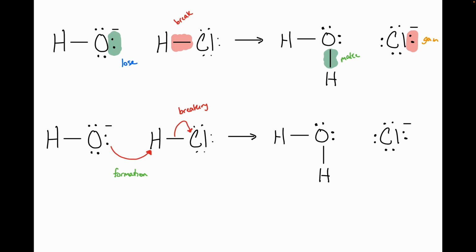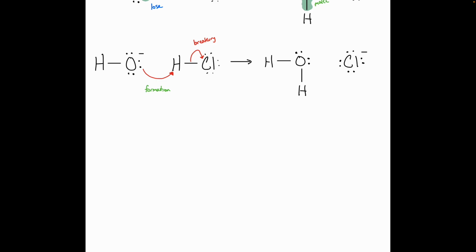All right? So when we make a new bond, what we're going to see is we're turning a lone pair into a bonding pair that will create a new covalent bond. And if we're breaking a bond, that means that we're taking a bonding pair of electrons and turning it into a lone pair. All right? So let's go ahead and lay out some rules for our electron pushing arrows.